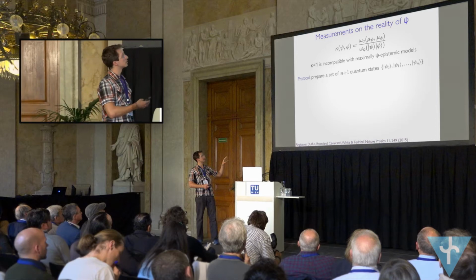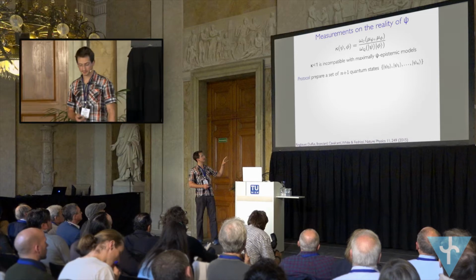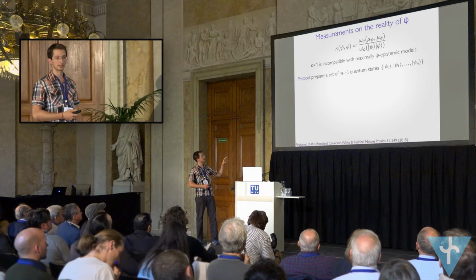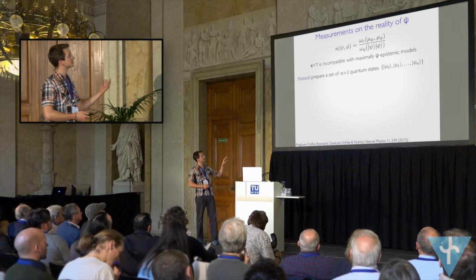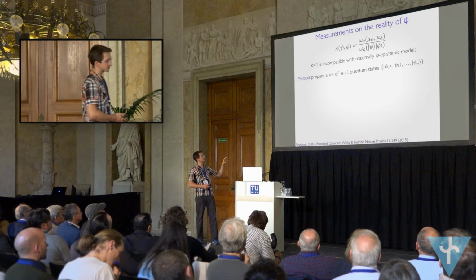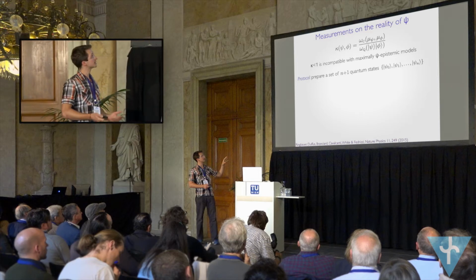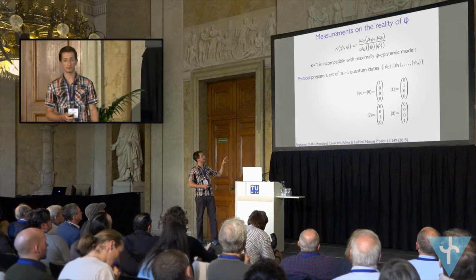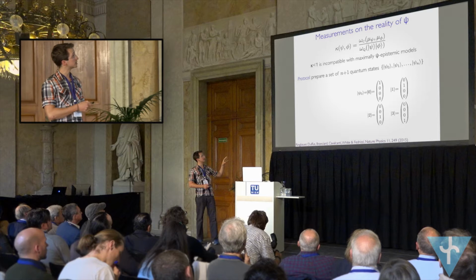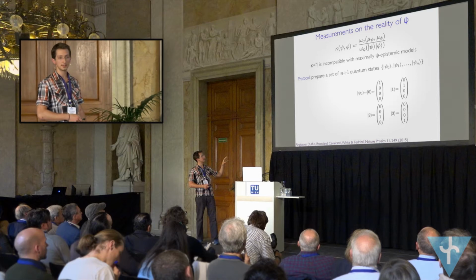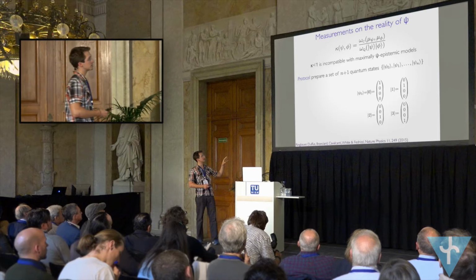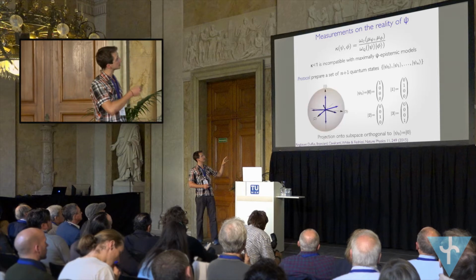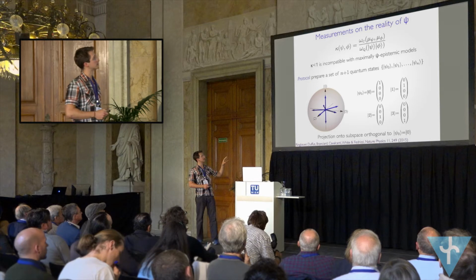Now, I'll walk you through the actual experimental protocol. So what we do is we pick a set of n+1 quantum states. So we have this one reference state, psi 0, and then n more. Now, all of this has to happen on a system larger than a qubit, so we choose a ququart. And we choose the logical 0 state as our reference. And then if you choose all the other states real valued and project them on the orthogonal subspace, that looks somewhat like this. So that's the states that we used in the experiment.